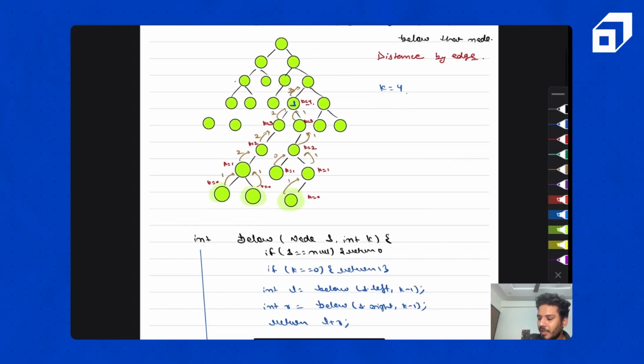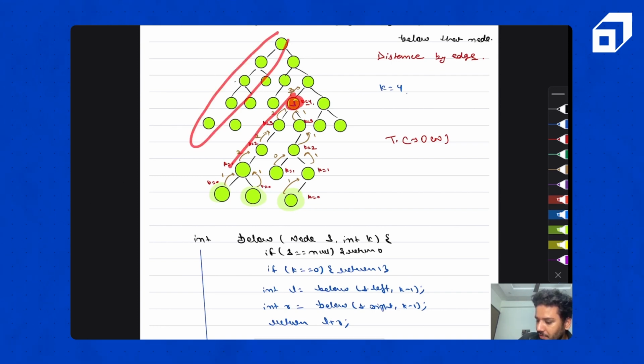Now coming to time, this source could be anything including root. So in the worst case, you need to travel the whole tree, so time complexity will come out to be order of n. While talking about space, at one time these many functions were on the stack, this was the source. Now once this was removed, this was added on the stack. This function called this one, which called this one, which called this one. Once this got removed, this function got added. The same we do in any pre-order, in-order or post-order. So space will come out to be order of h.